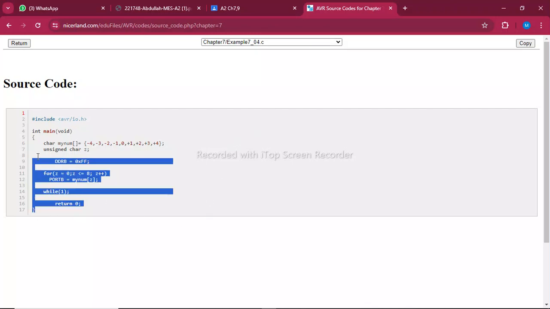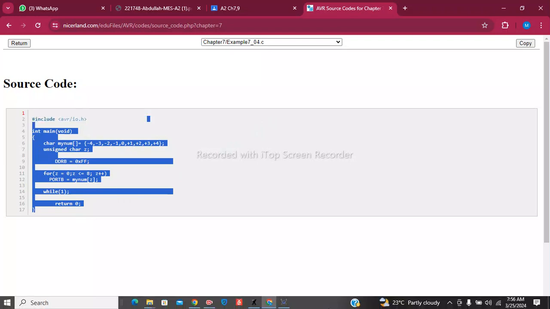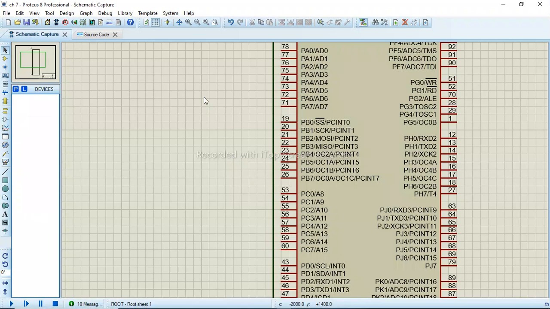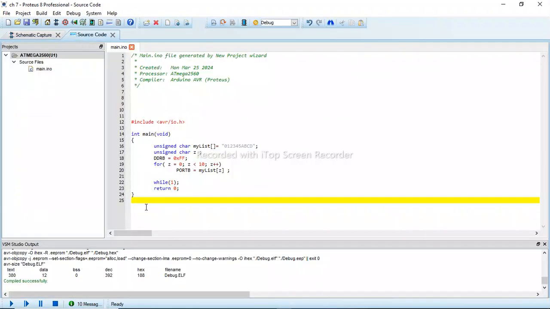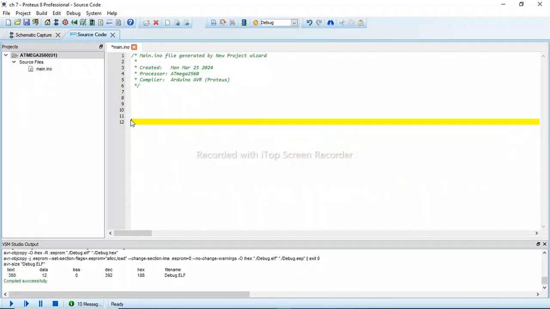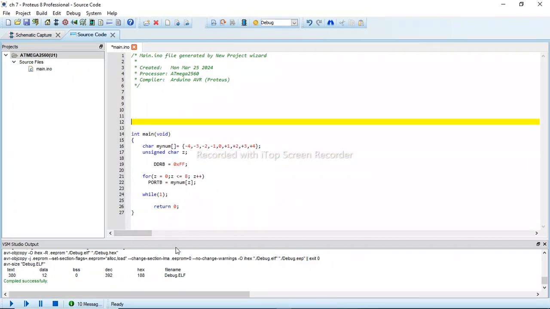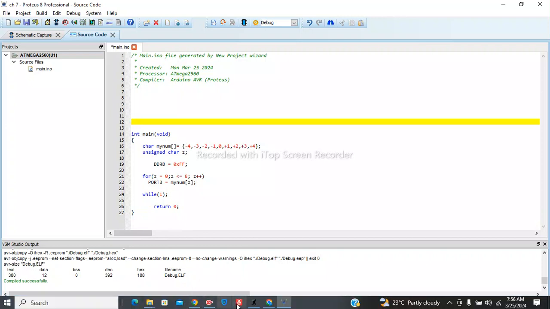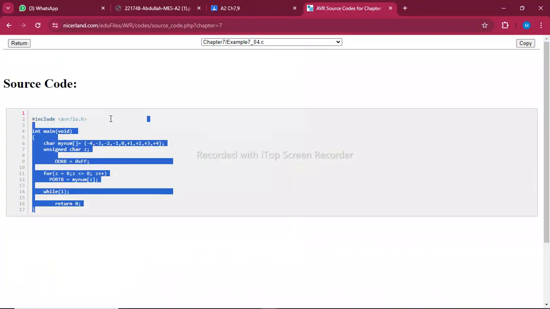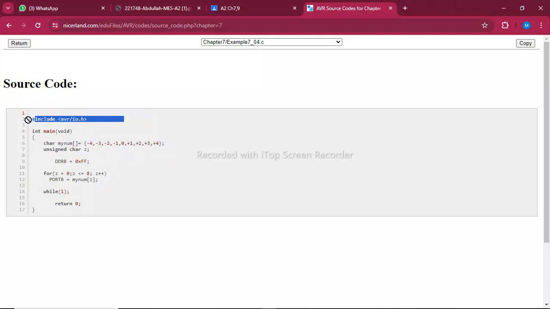and we copy this code from here and paste it in Proteus and try to check what actually it is doing. Here the library is not copied.